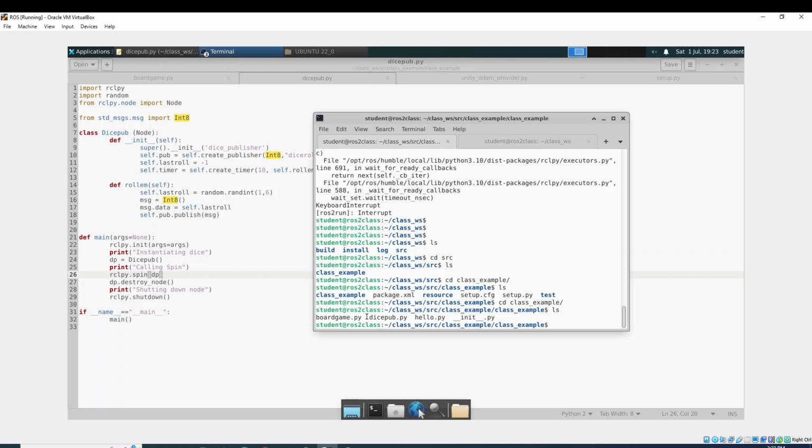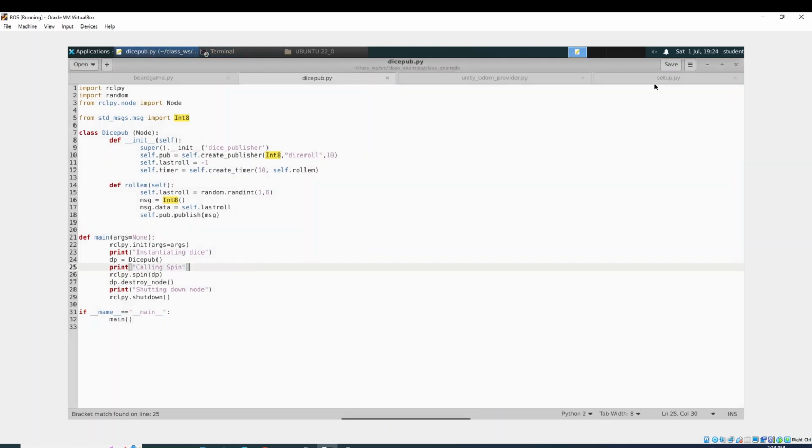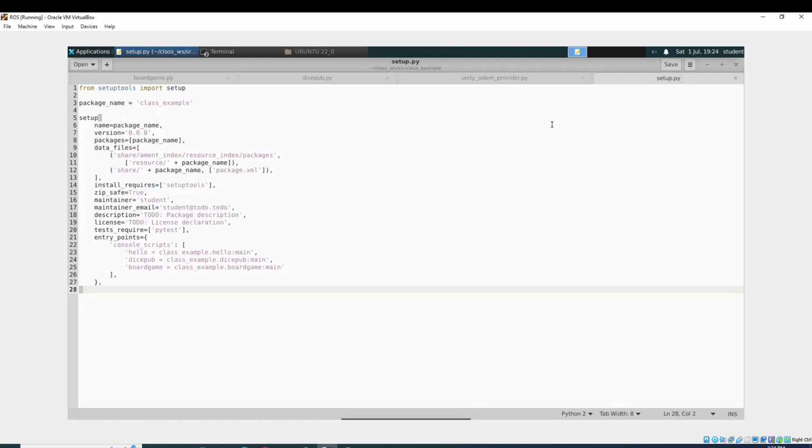All right, so boardgame.py, and then in our setup.py, again, pause the video if you need to, we're going to add a third executable, which is going to be boardgame equals classexample.boardgame:main. Again, do not forget to put the comma after the second one this time. And this will allow us to, once we call colcon build, run the board game.